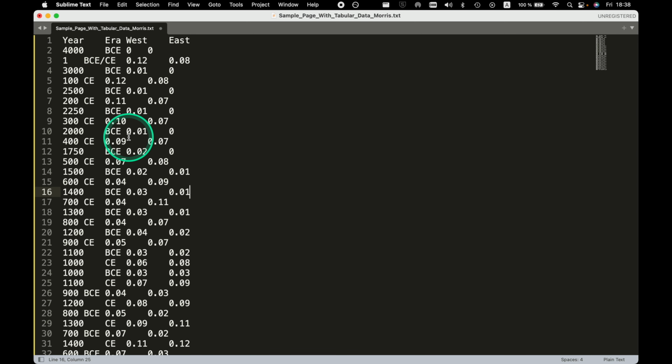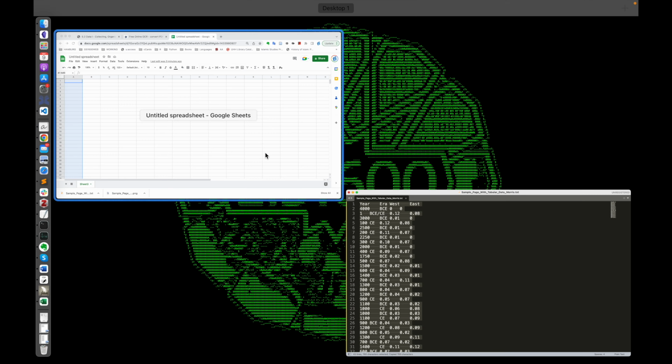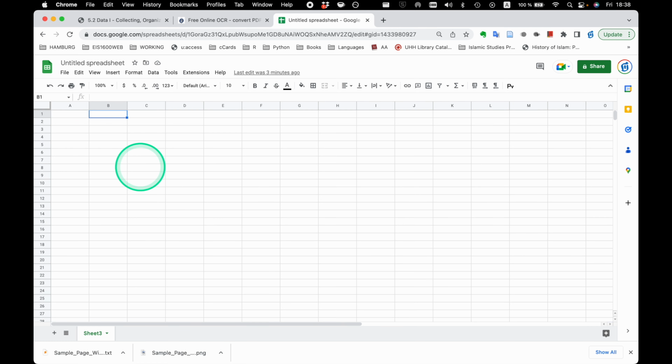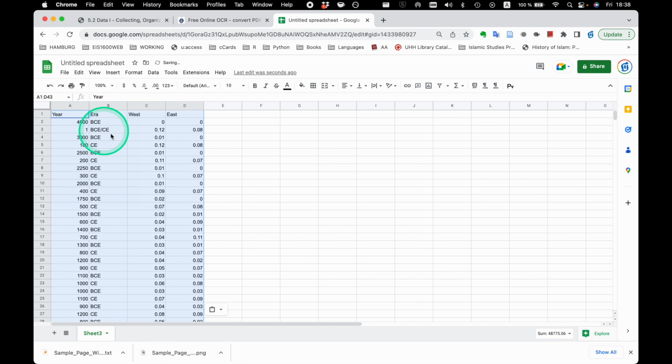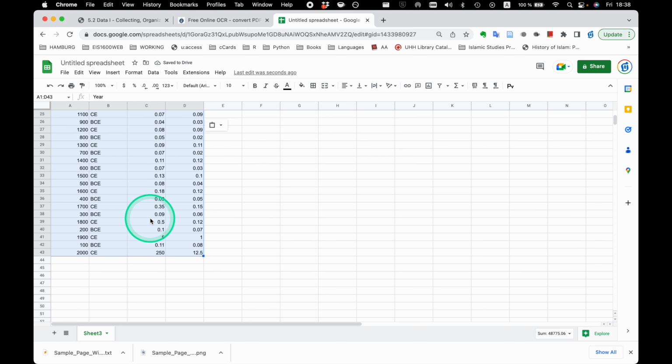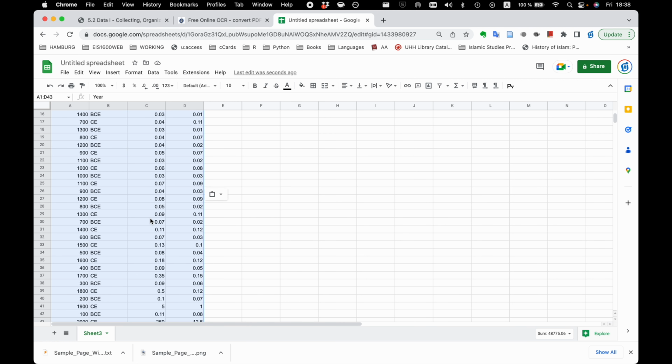In order to test if everything is correct, we can again do Control-A to select everything and then Control-C to copy, and then we can go back to, say, our Google Spreadsheet, and if we paste, now you see everything is pasted into columns, right?